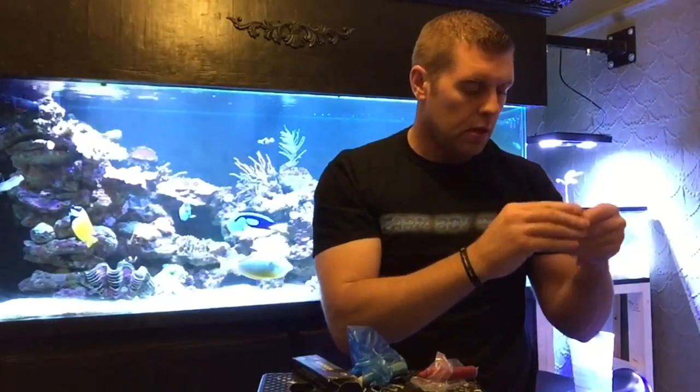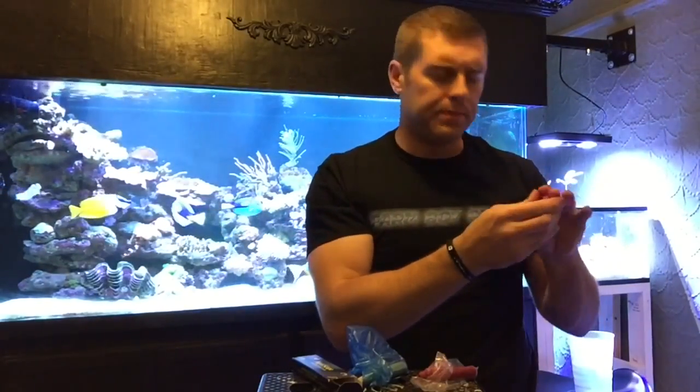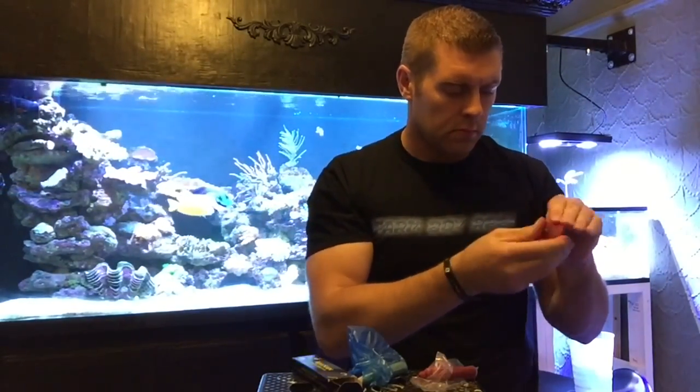It's really malleable — almost like Play-Doh as you guys can see. See it's starting to change colours there now, so we're good to go. What I like to do is take the plug, shove it in to make the imprint, put some coral glue in there — that'll help hold it. Then you can mould this right into the rockwork, and by adding that extra glue in there it really makes things solidify and stick a lot better.